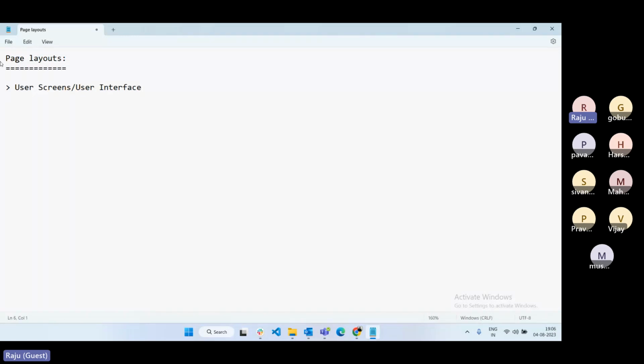Okay, both are the same. What are the things you can control? What are the components you can control using page layouts? Already last class I mentioned. One is buttons, and also there are fields, and also related lists, and also quick actions, and also if you want mobile and lightning actions, and also we can add reports, and report charts. This we will discuss later, you can ignore it now.